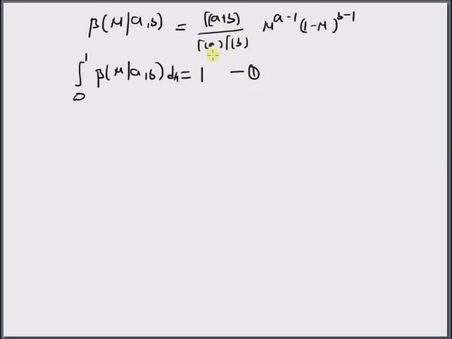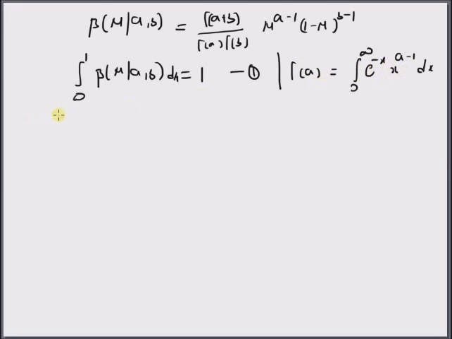Now let us start with the definition of a gamma function, which is defined as gamma of a equal to the integral from 0 to infinity of e power minus x, x power a minus 1 dx. So gamma of a is defined as this integral.